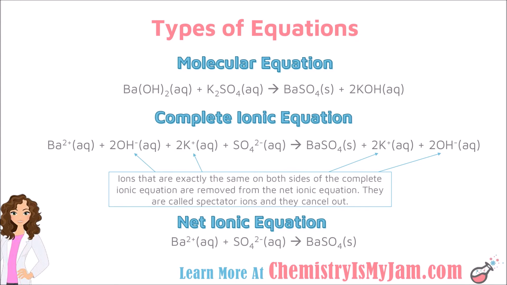The precipitation reactions we just wrote are considered molecular equations. A molecular equation shows you the compounds present and their state of matter. The fact that barium hydroxide is aqueous means the ions that make it up have broken apart and dissolved into the water. A complete ionic equation shows that process — barium hydroxide, because it is aqueous, gets broken apart into barium and hydroxide ions. When writing a complete ionic equation, include the charges for each ion present.